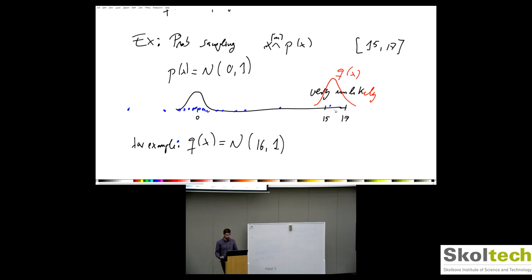Or imagine the other way around. You are very lucky, and let's say after 50 samples, you get a sample here. What's going to be the probability of this? It's going to be, I don't know, 0.01, when actually it's 10 to the minus, I don't know, a lot. So it's this problem. It's not really about having accurate weights. It's more about having a representative set, right?